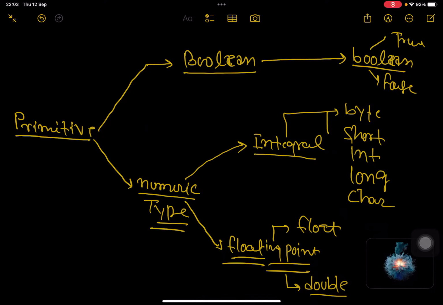If anyone asks you what primitive data types are: primitive data types are predefined data types which are available in the Java programming language. Inside the primitive data types, we have two categories. One is boolean, with a small b. Remember that one.